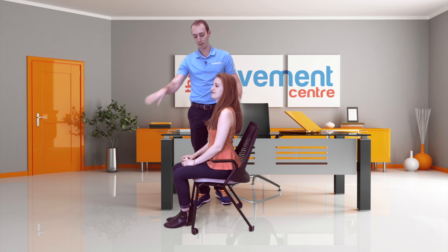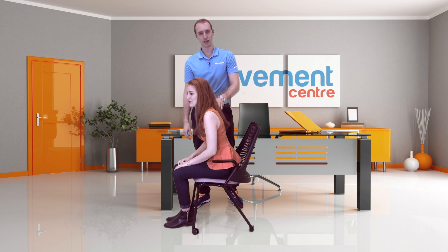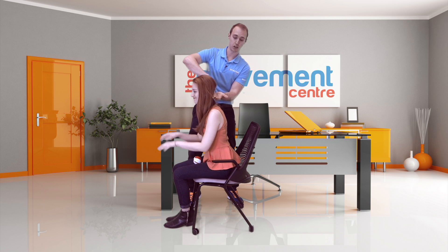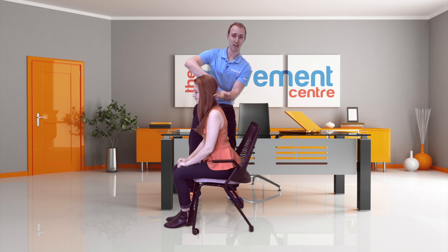So if we bring Brittany over here, she shows us a bad laptop position. You can see she's at a bad laptop position — she's forward, she's looking up at the screen. She's really jamming up these joints: the suboccipital muscles. They tend to get really jammed up and irritated in this position.